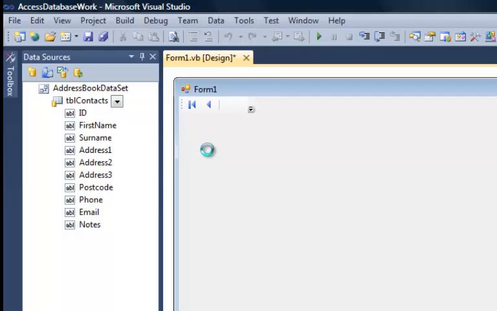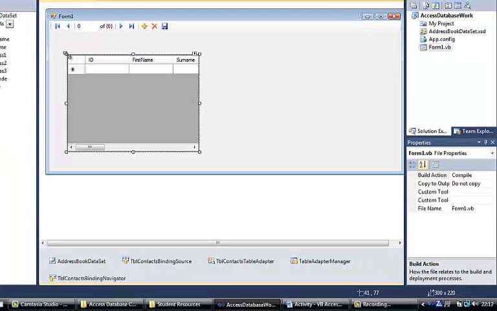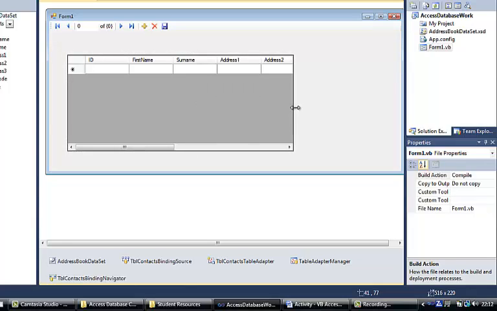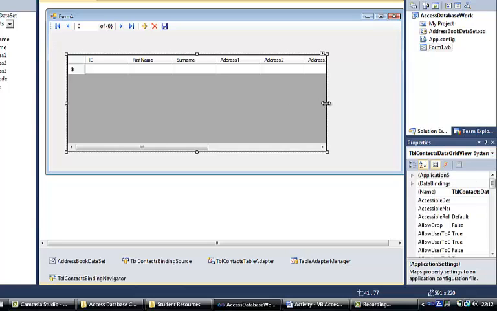You can see down the bottom of the screen that Visual Studio has put in a number of different controls down the bottom, which we won't worry about, but they're all the ones we need for the connection to the database. And what I'm going to do is just edit my data set. Now if I widen the control a little, you can see that all the fields in the table are shown.